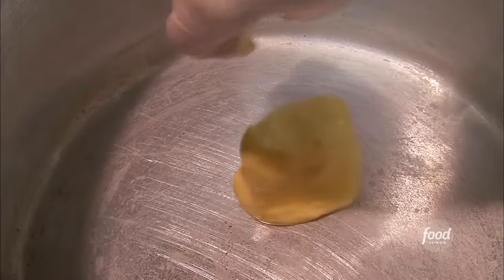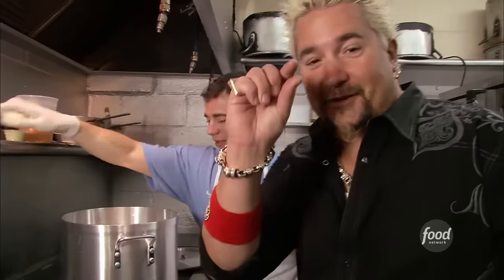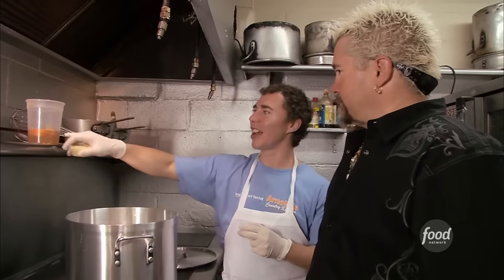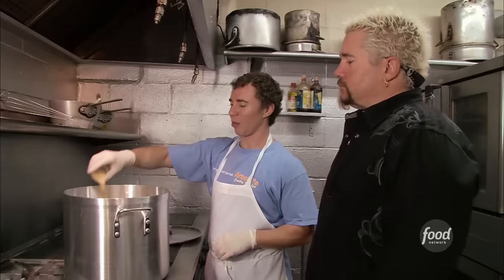That'll get shredded and we'll start building the gravy. We're going to start off with a little margarine, melt that down, sauté a little celery, a little onion — and when he said little, he meant little — a lot of garlic. You're getting a lot of the seasoning that's already been in the chicken, the leftover drippings from the baked chicken. Stir that around. After all the vegetables have been sautéed, add some water. More garlic — we like the garlic here.